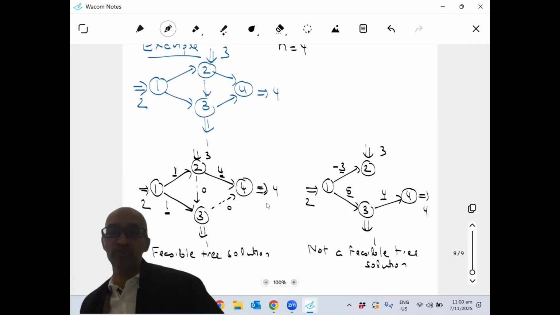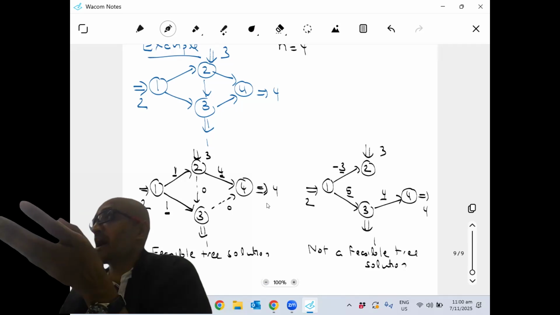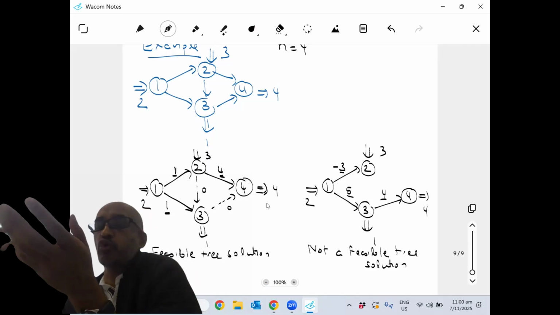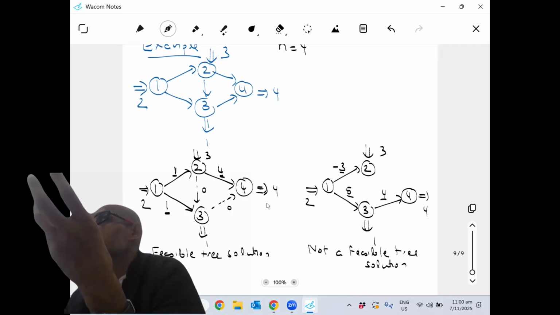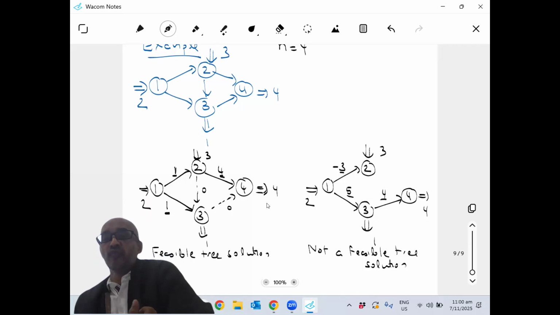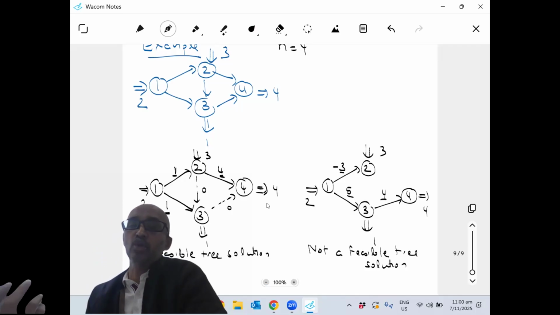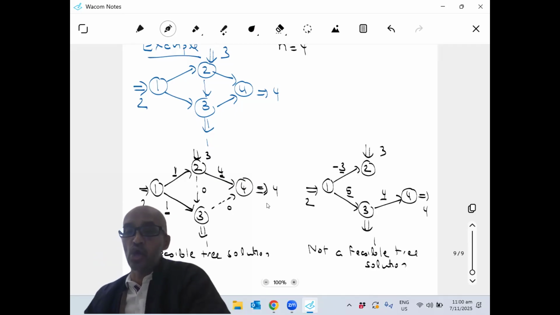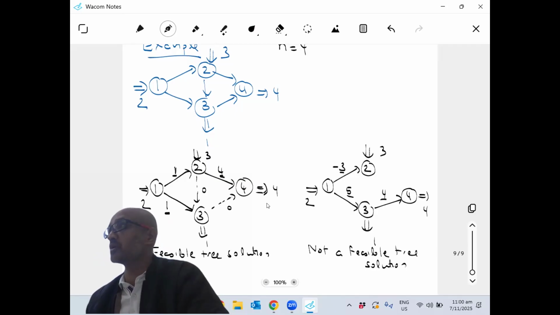So what we are going to show next is that whenever you find a tree solution, essentially a tree solution will always give you a unique solution. So it's like a concept of a basic solution. We will try to show that next. And then we'll argue that these solutions will always be integral. Observe that my input here was integers and my flows here were integers. So it's always going to be the case that you get integer values if your inputs are integers. So we'll come back and argue this formally.